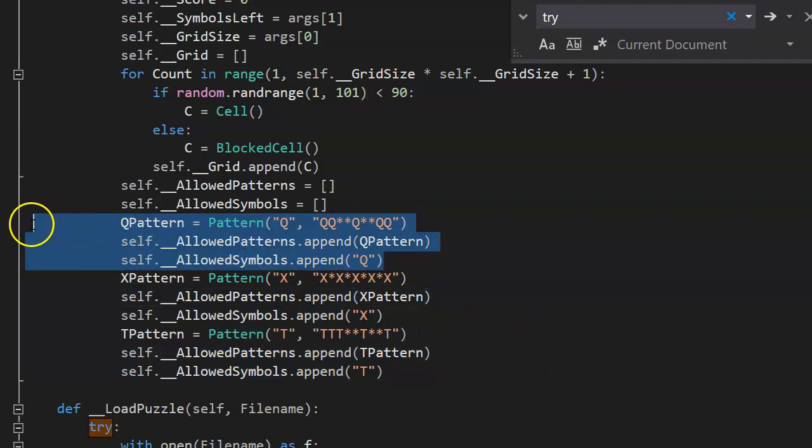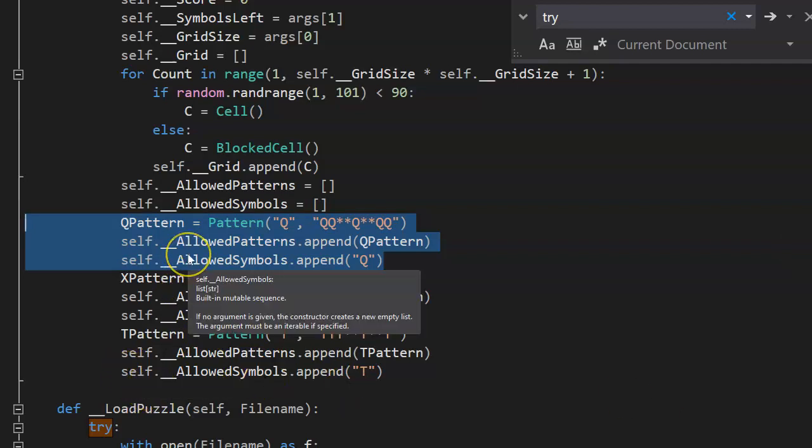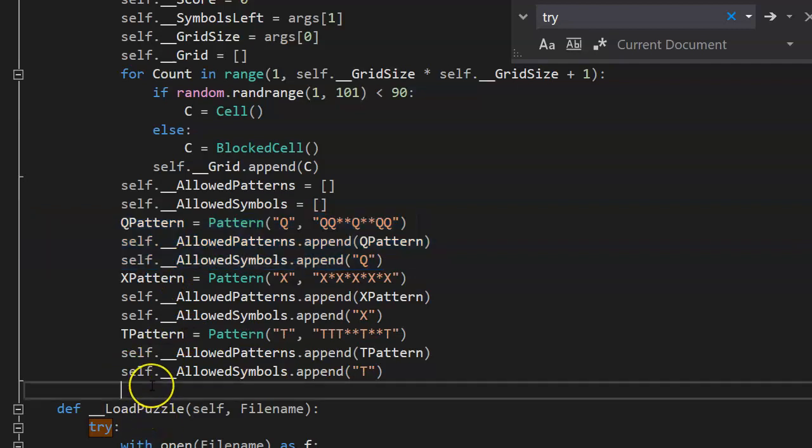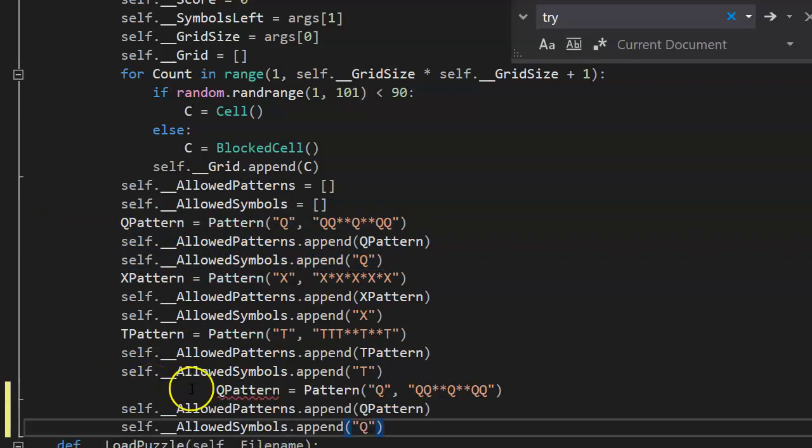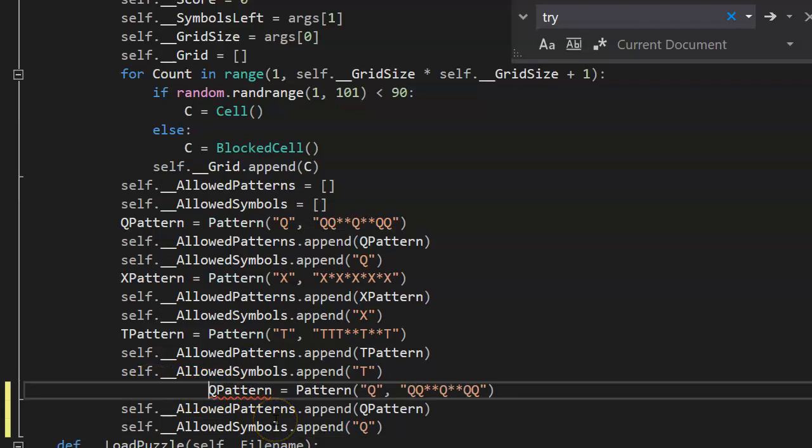Basically, as you will often find with questions, you can just copy and paste, so I can copy that, paste it in there, tidy up your indents, and then just change this.